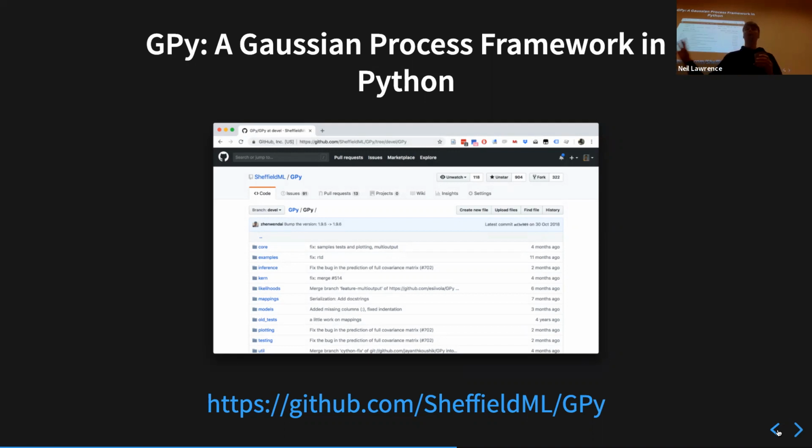I mean, Carl's already done a great job on showing you the essence of the things you should do with Gaussian processes to get an intuitive understanding of them. But what I'm going to suggest is that you use this software we created called GPy, which is a Gaussian process framework in Python, to do your emulation. And if you've got time, put it in as an additional exercise on the worksheet. We're not marking these exercises, so you can do what you like with them.